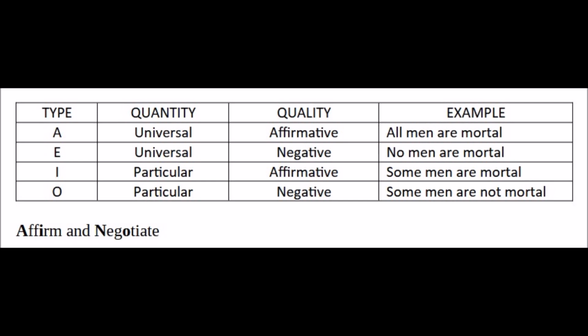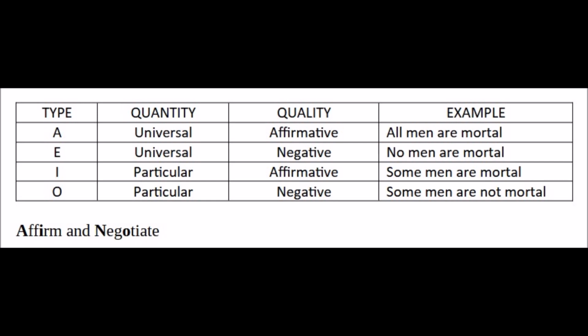Every categorical proposition will have three properties. Quantity, which is whether it is universal or particular. Quality, which is whether it is affirmative or negative. And distribution, which is whether or not the term refers to all members of a class. We will first look at quantity and quality. The quantifier of the proposition tells us if it is universal or particular. If the quantifier is some, the copula containing or not containing a not will tell us if the proposition is affirmative or negative.